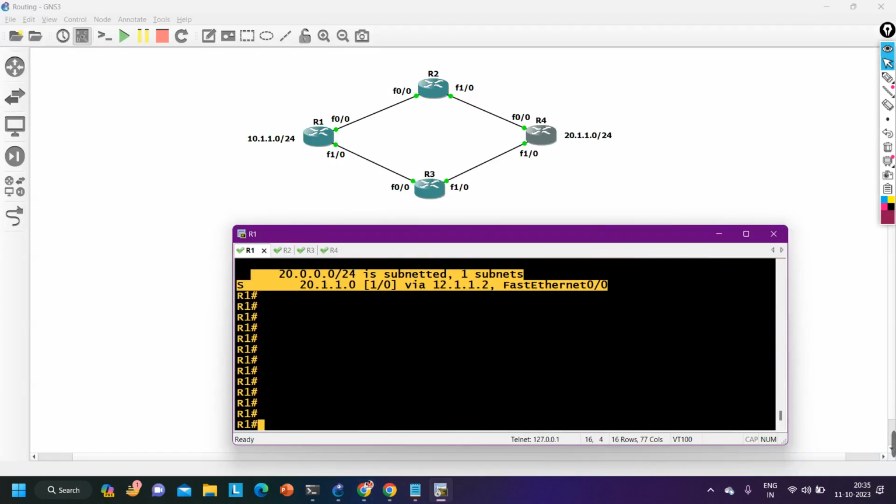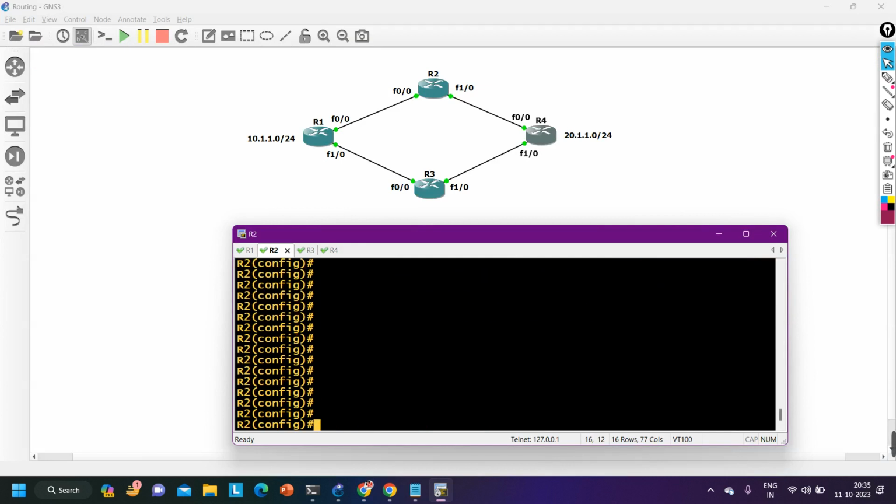Done. Now on router number 2, as I told you, we will configure both. IP route 10.1.1.0, 255.255.255.0, and the exit interface is FastEthernet 0/0 for the 10 network, and next hop IP address is 12.1.1.1.